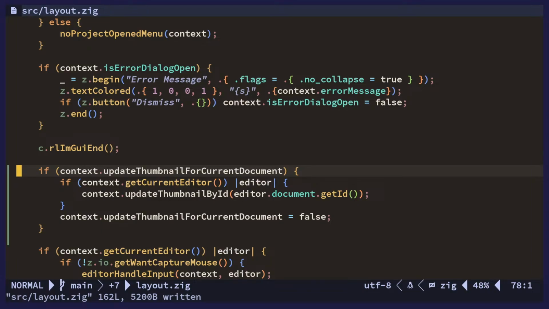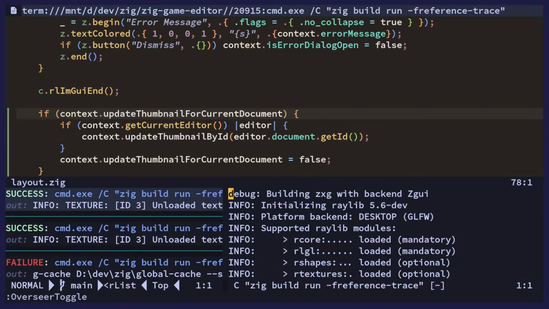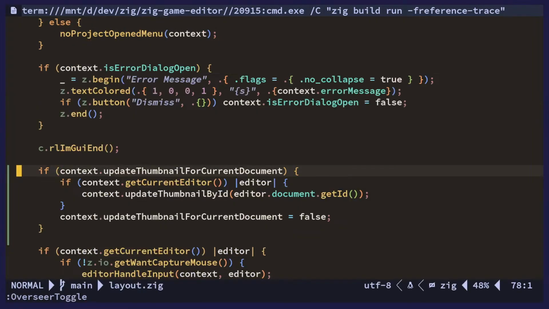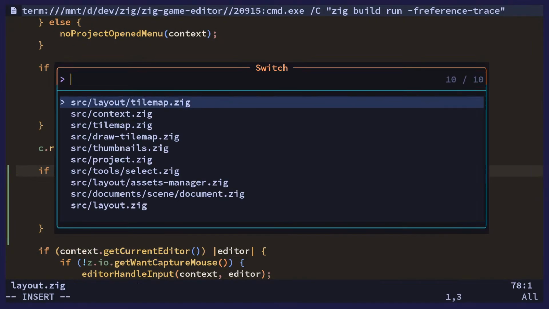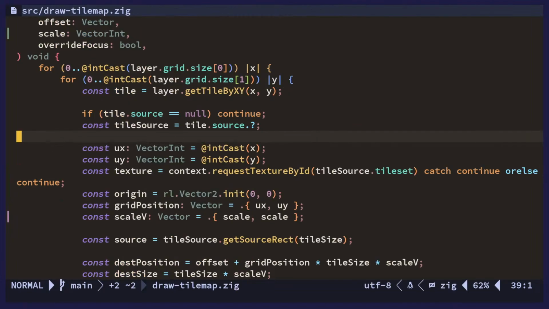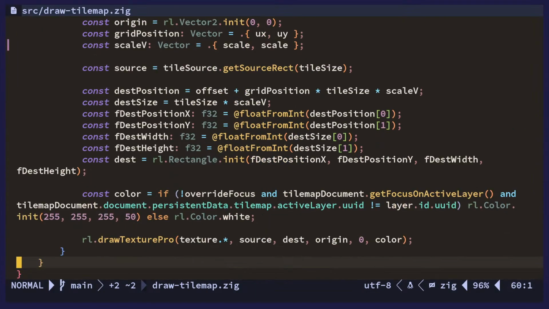Very, very strange. Also, I want to check, do we have any leaks? No. Good. Yeah, I just don't know what's going on.